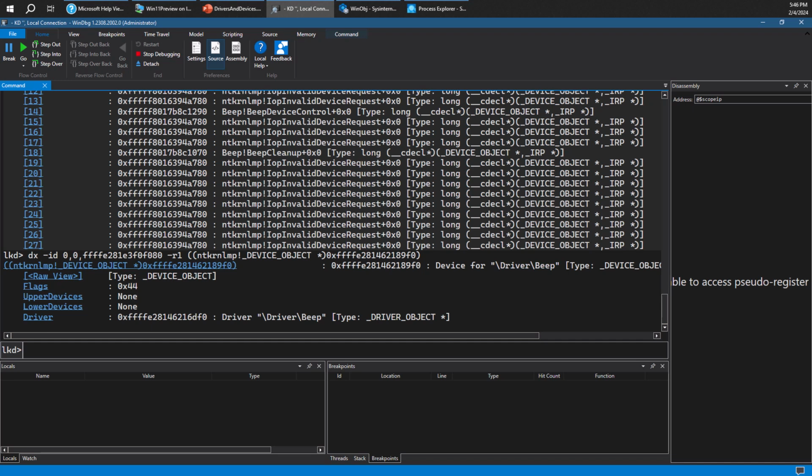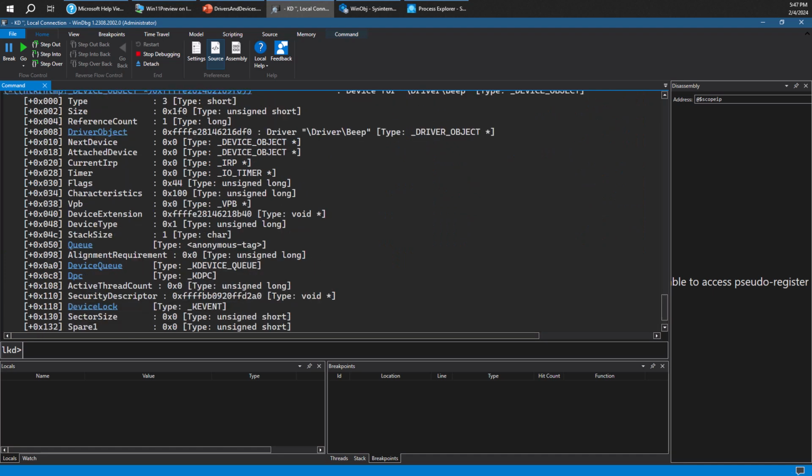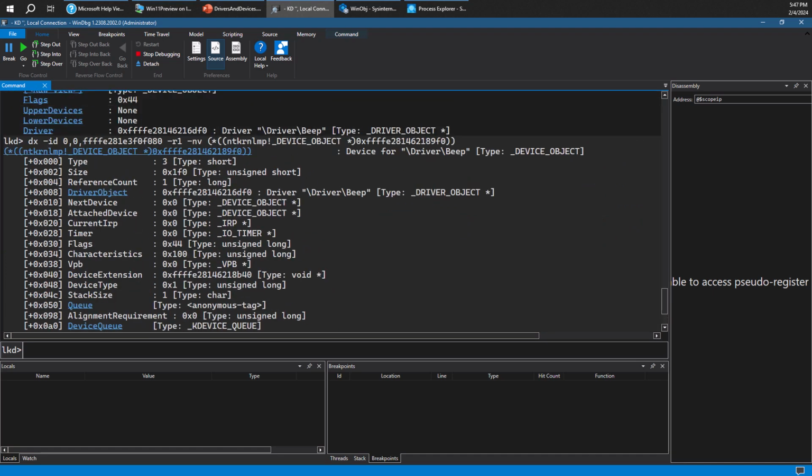And there's a special view here that understands the device object structure in a way that tries to provide, I would say, an interesting or easier way of looking at the information, like showing upper devices and lower devices. In this particular case, there are none, but you can also go to the raw view and see the actual data structure as it is defined with its members.